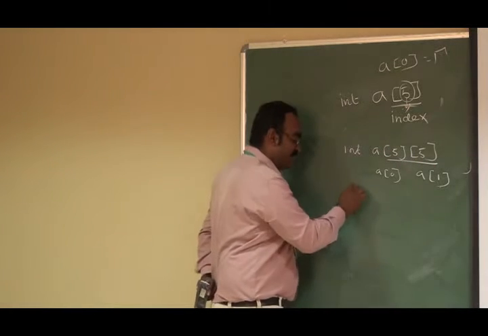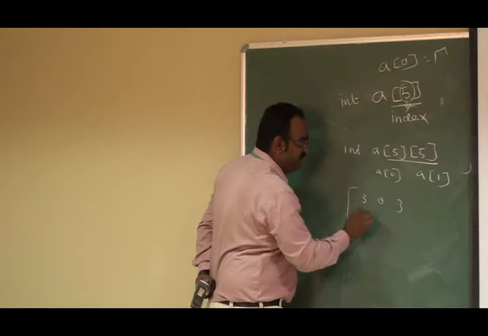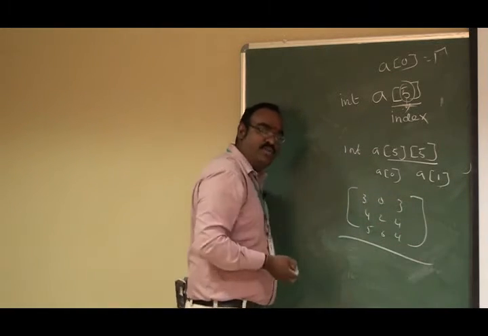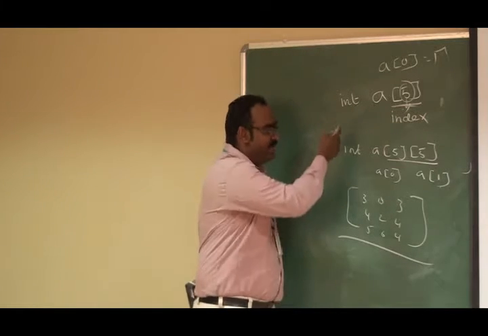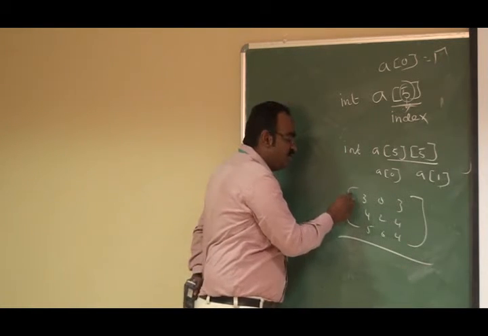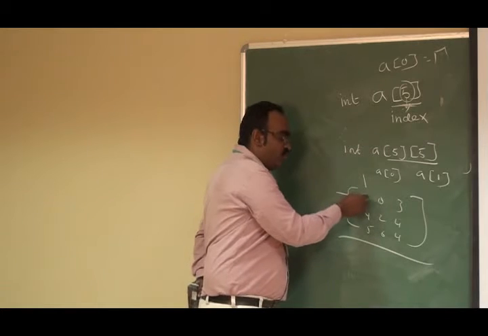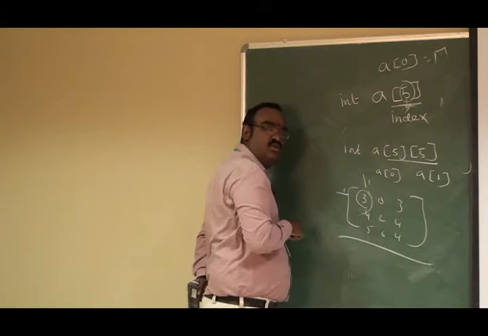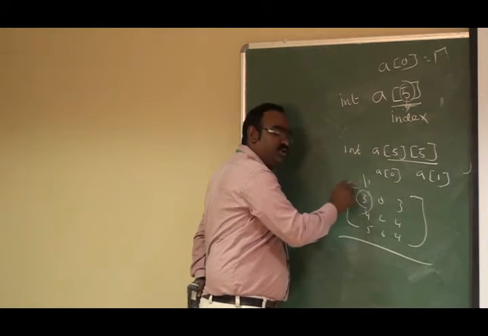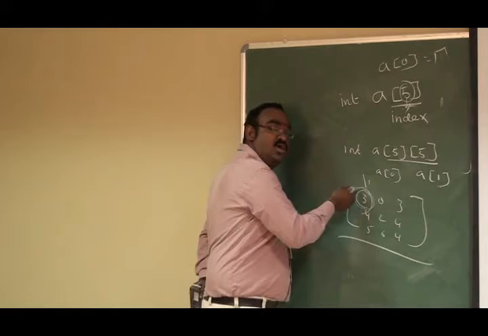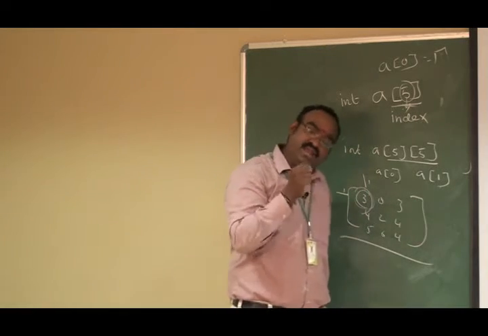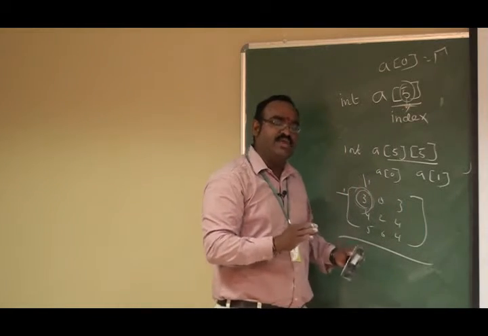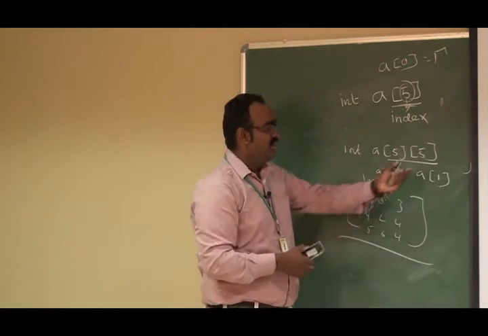If I go by matrix, for example a 3 cross 3 matrix is 4 2 4 and 5 6 4. Now this matrix is going to be used for manipulation. Single dimensional is not suitable to store this because it has rows and columns. If you are going to identify the 3, its row is 1 and column is 1, the first position. So we need two indexings to identify an element of the matrix. In matrix manipulation, like matrix addition and matrix subtraction, we go for multi-dimensional arrays, which are of the same type but with more indexing.